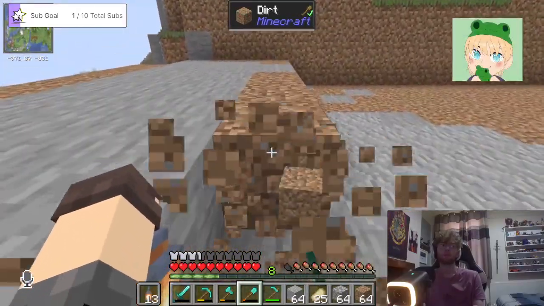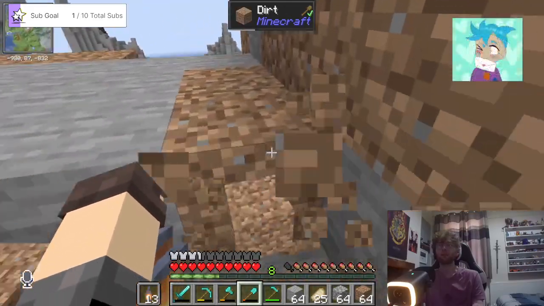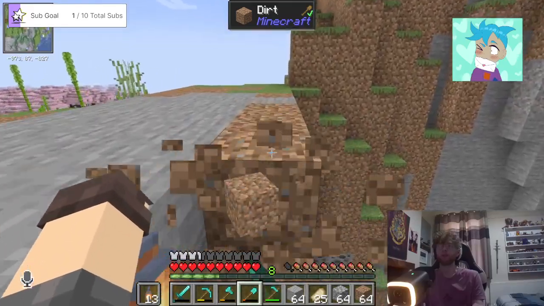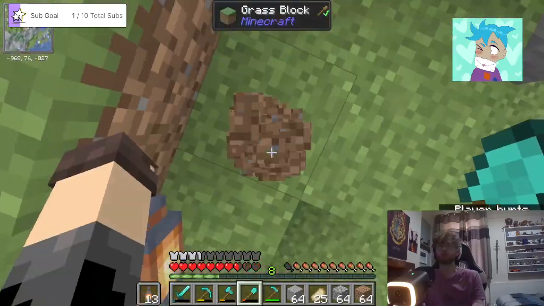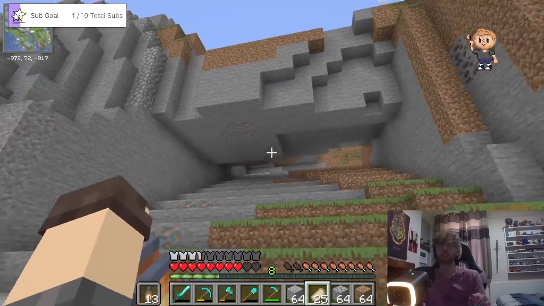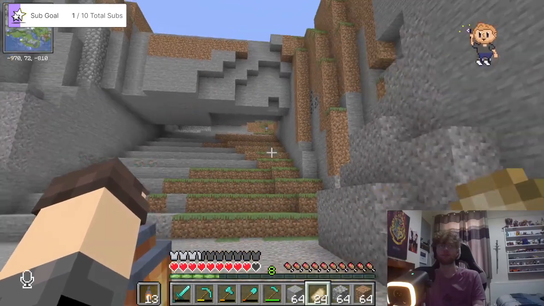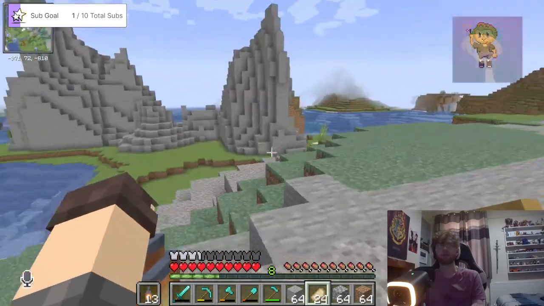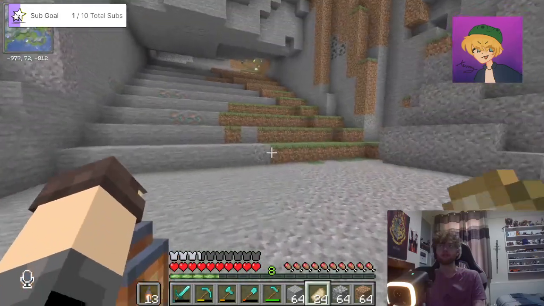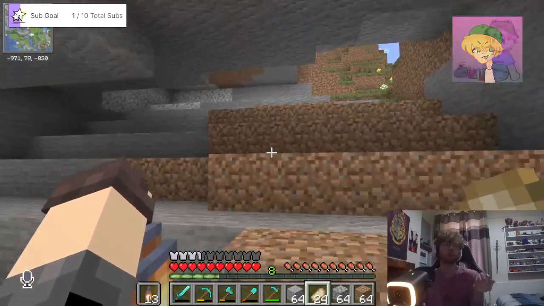What am I building? I'm terraforming, is what I'm doing. I'm making this part of the mountain a bit less ragged. So I'm trying to make it a bit more of a slope, because I want to make some little buildings here. But I need them to really work with the environment, so I might as well make a new environment.